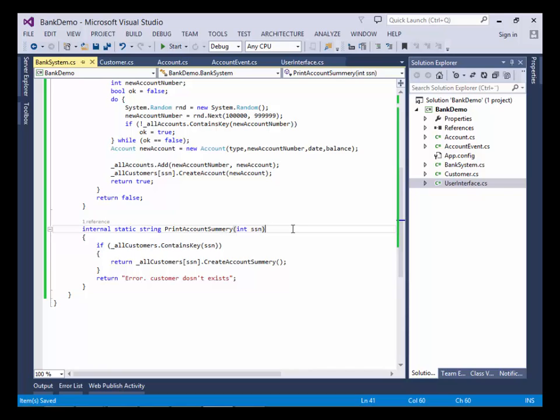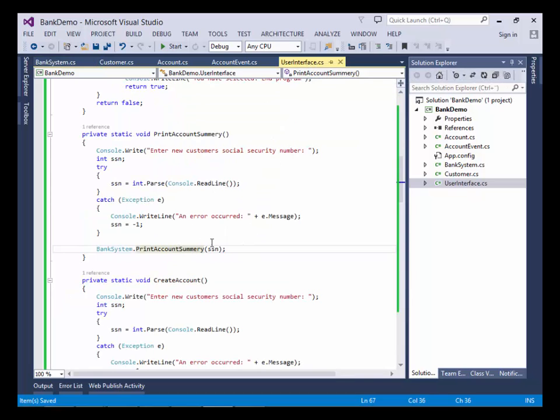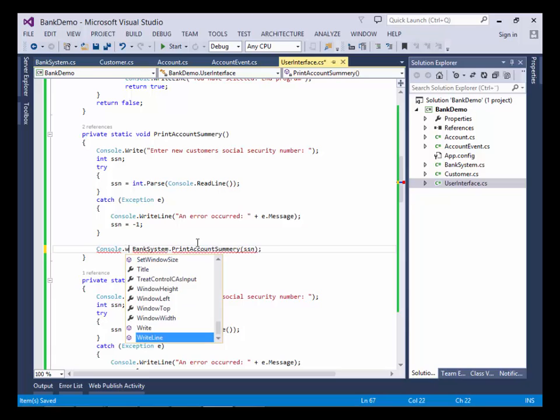So the loop is quite simple, not very much code in each method. It all starts in our user interface in here. Now we are ready to print it out.